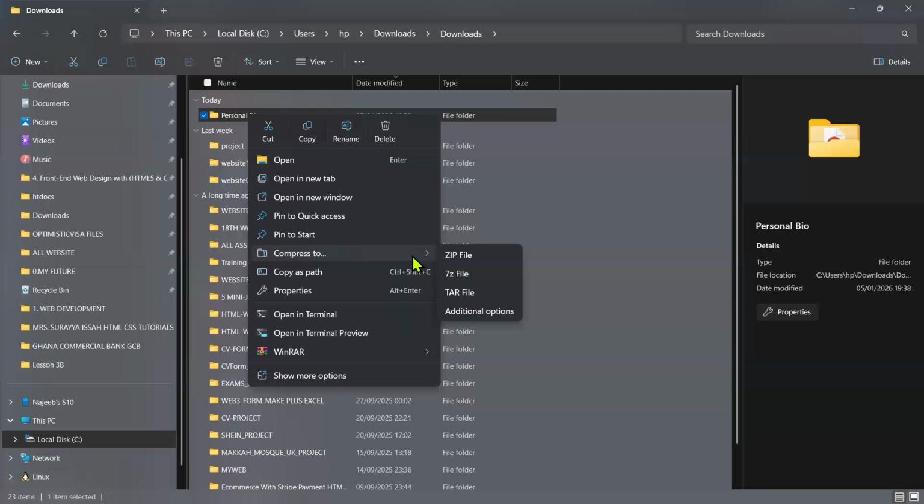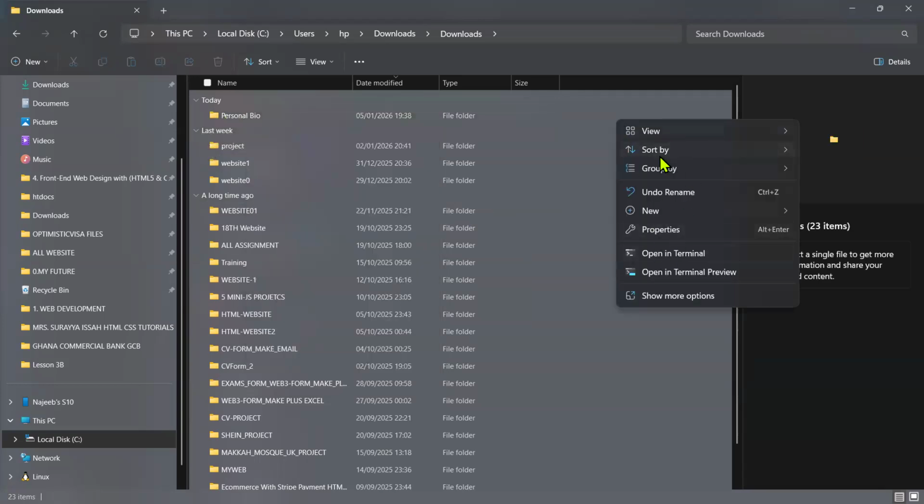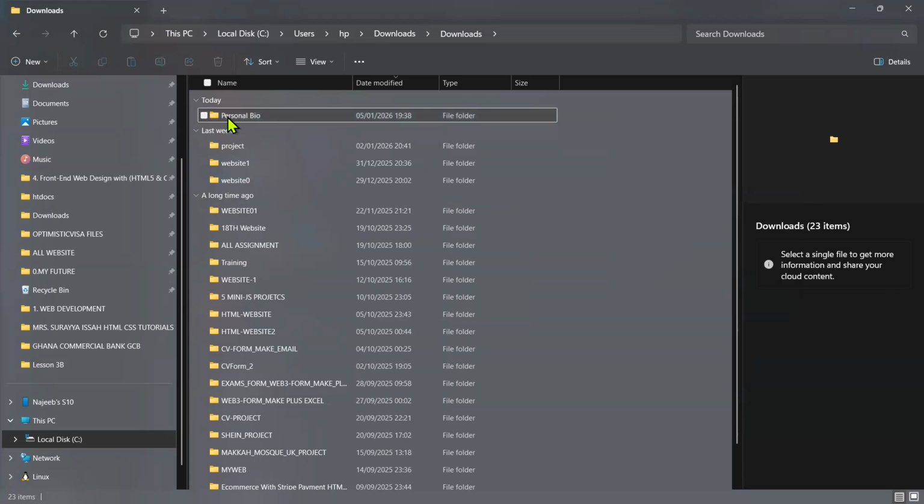Let me see. Mine is not showing. Are you sure? Yeah. Make sure this one is ticked. You are on it. If you just go here and do like this, it will not show like this. This is wrong. You've not selected it. Make sure you selected it.